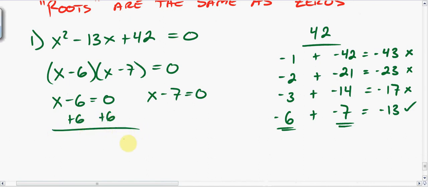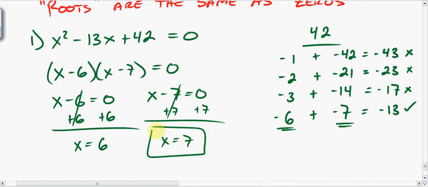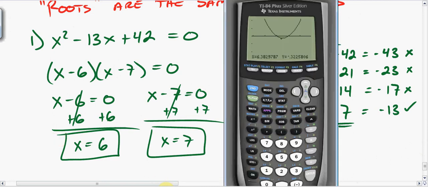In this case, I add 6 to both sides, and I see x equals 6. In this scenario, I add 7 to both sides, and I can see x equals 7. And these are my zeros. So if I come back to this graph, and I move this crosshair over, and I try to get to that intercept right there, I can see when y is 0, x is pretty darn close to 6. It's not exact. If I zoomed in closer, I'd get to be exactly on 6. So I know that that's correct.